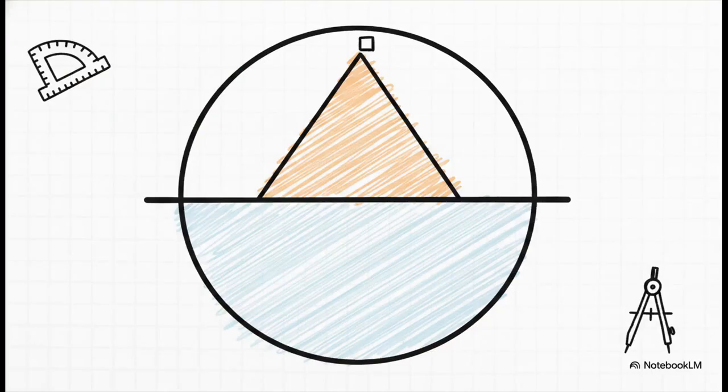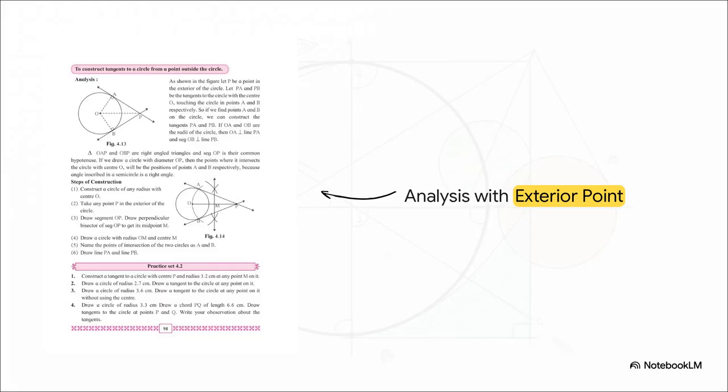To solve this puzzle, we will use a very elegant theoretical trick from your earlier geometry studies. We know for a fact that an angle inscribed in a semicircle is always a right angle, exactly 90 degrees. We desperately need 90-degree angles between our tangents and our radii. So if we can strategically draw a second circle with a very specific diameter, it will automatically create those crucial perpendicular intersections for us. Picture our circle with center O and a point P sitting way out in the exterior.